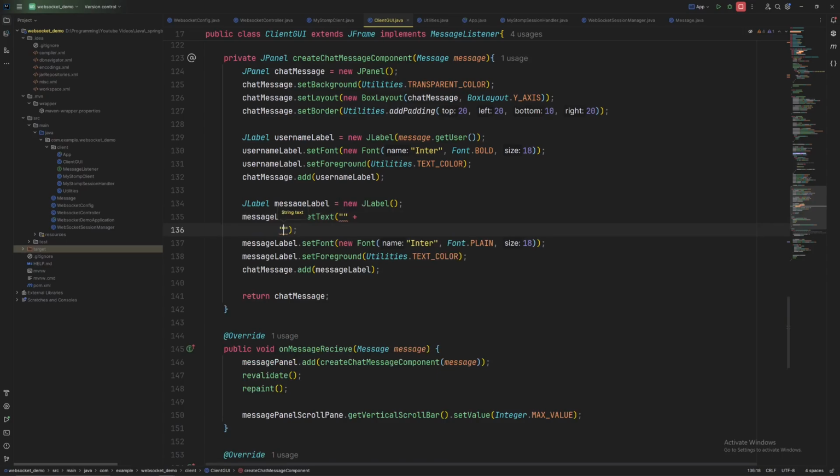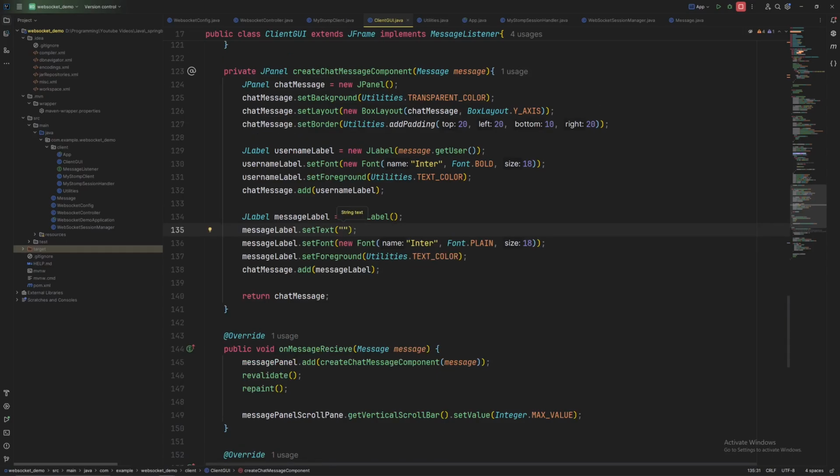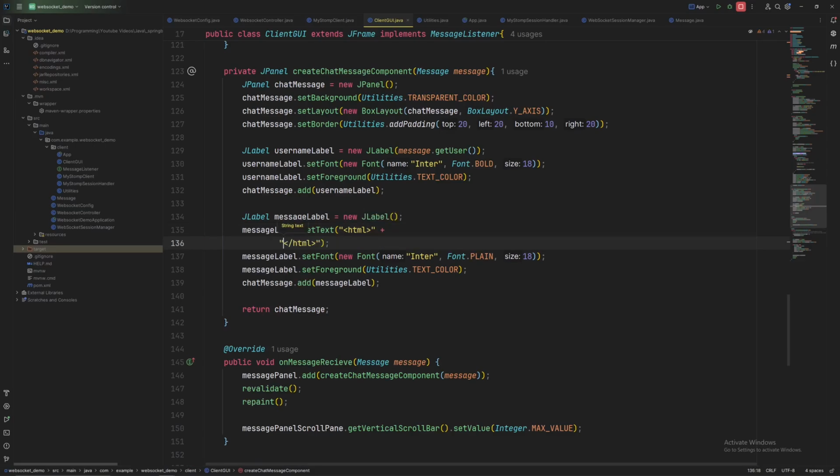Now we're going to do some of the HTML magic, which Swing does support. And first we're going to create the HTML opening tag and then the closing tag to indicate that we are going to be using HTML. And I like to do it like this so that it helps with formatting and it's a lot more readable.